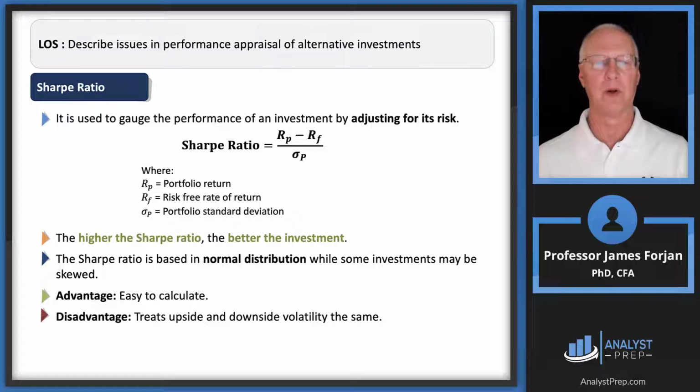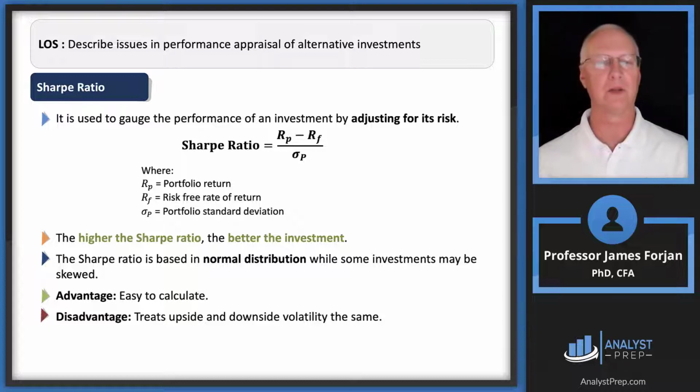So look in the numerator, we're going to take our portfolio return, which has some level of risk, right? That's reflected in the denominator. And we're going to net out, we're going to subtract out the risk-free rate of return, because you can generate the risk-free rate of return without taking any default risk. So think of that numerator as some type of a portfolio risk premium. And so what do we want? We want lots of numerator and little denominator.